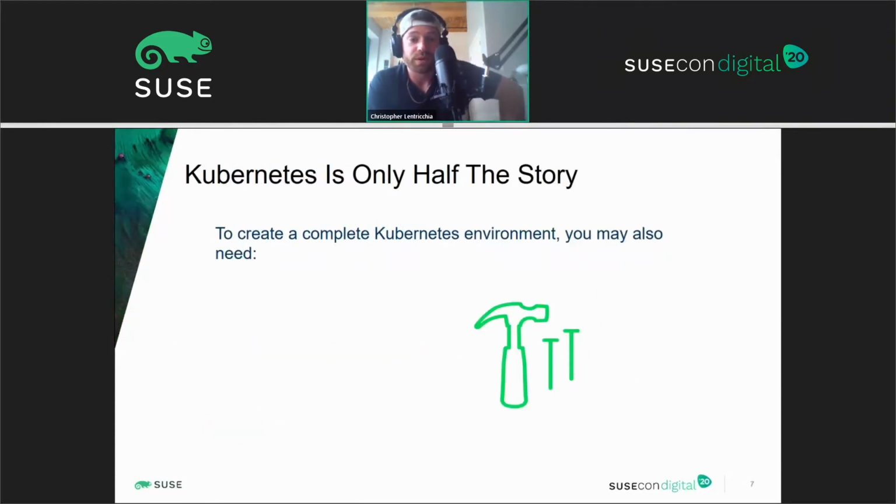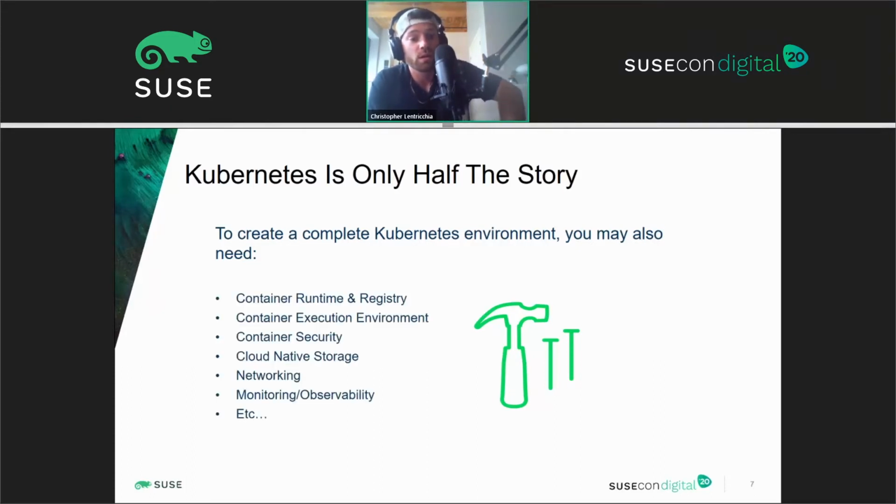That's only half the story. If you want to create a complete Kubernetes environment, you may also need a bunch of different components. You might want a container runtime. You might want a registry. You're going to want a container execution environment. You're going to need to think about security. Maybe you want some storage. Maybe you want some monitoring and observability tooling. Again, that's all open source. You could just download it online.